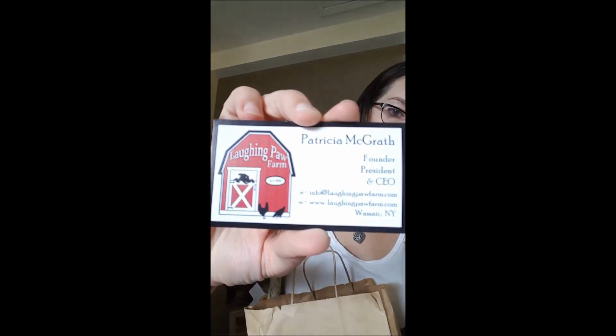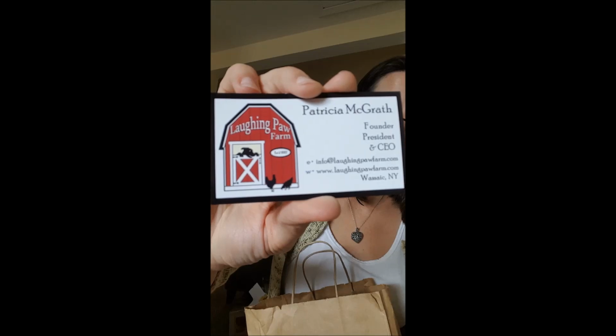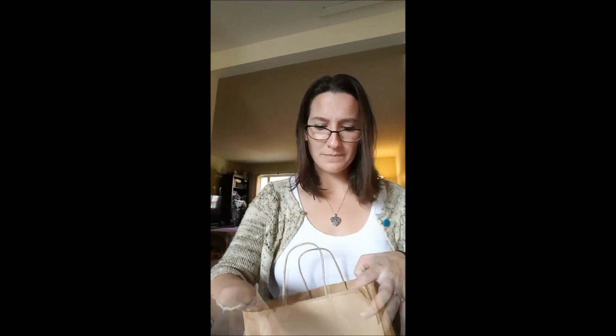Oh, we also came home with some dog treats. Patricia McGrath of Laughing Paw Farm, here's her card. She makes these really delicious dog treats. I'm assuming they're delicious. Normal ingredients like applesauce, eggs, peanut butter, and sweet potatoes. I can get behind something like that. I don't like putting crap into my kids. I don't like putting crap into my dog.